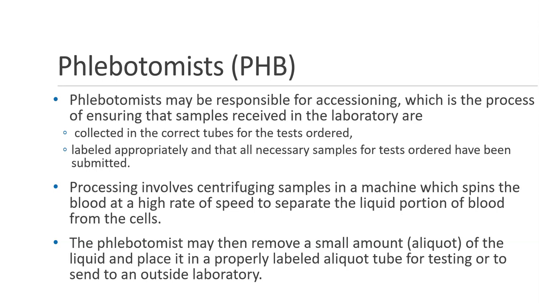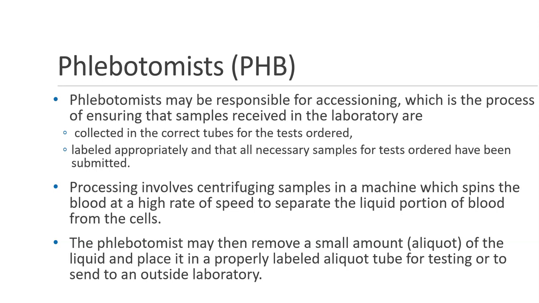For example, if we receive an orphan sample with no orders, we can do nothing with that sample. Blood tests cannot be performed unless a doctor's order is received. So if we have a sample, we'll hold on to it, but nothing will be done. And where it came from will be contacted to see if maybe they forgot to put in an order.